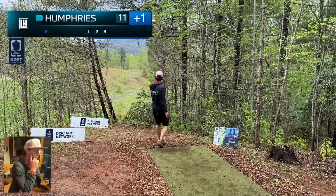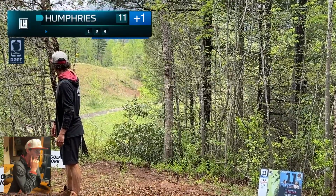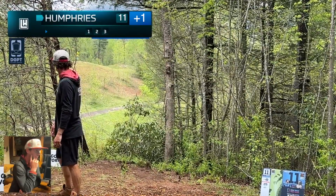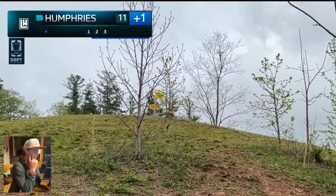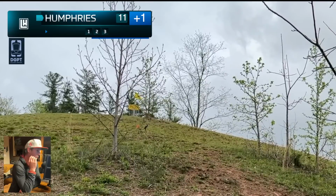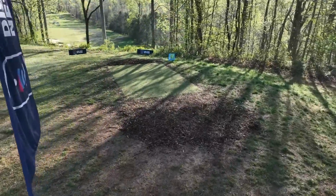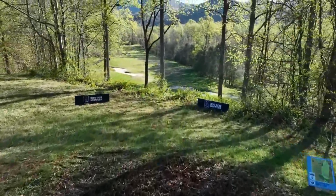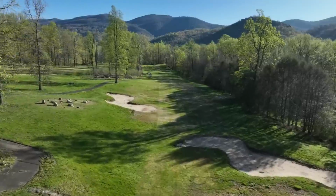Hole 11, playing across this ravine. I threw the shot I was trying to throw on hole 9, the flip to flat FX4, and I end up right. My putt out of the stuff, man, off the band, and I'm rolling. And I did not make my comebacker from 36 feet down the hill with a right to left crosswind. So I am now back to 1 over par.